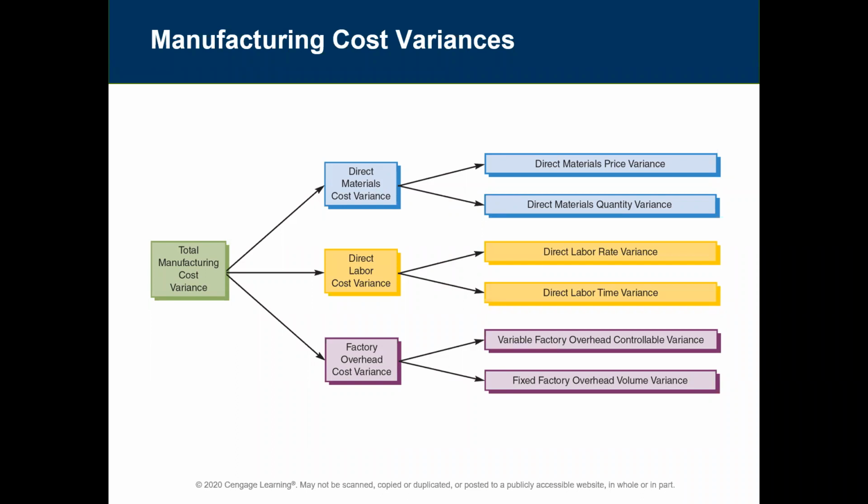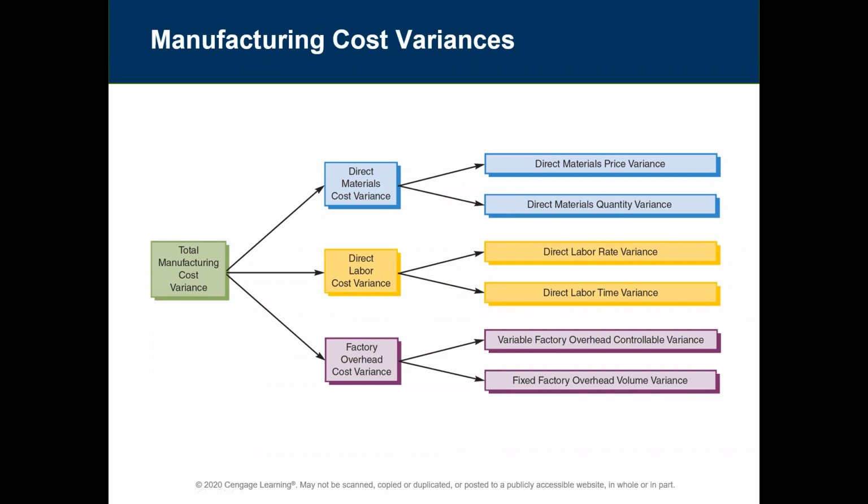So I've really already explained what this diagram is showing you, but just as a reminder, as we lead into our next exercises, for each one of the product component costs, direct materials, direct labor, and overhead, we can break that down further. Where did that variance come from? Did we use too much? Did we pay too much for what we used? And that's really for direct materials and direct labor, even though they call them something different, it's really the same concept. The direct materials price variance and the direct labor rate variance are really the same concept.